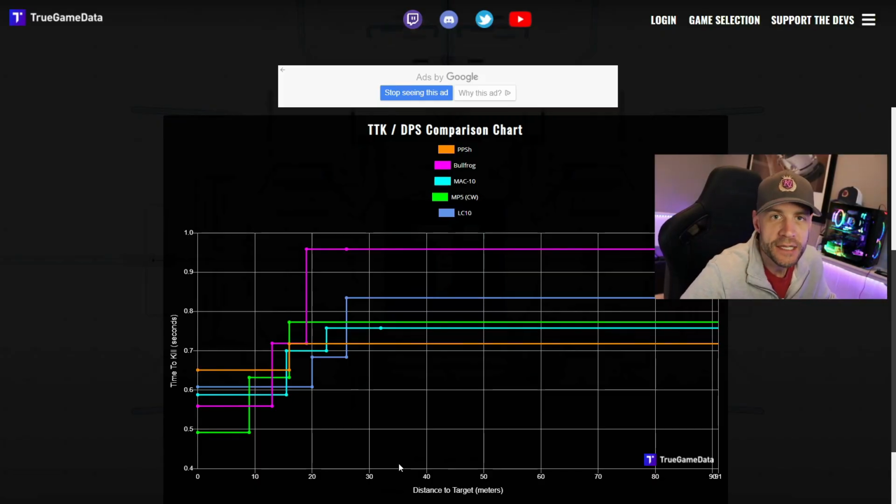So let's start by looking at the time to kill on the SMGs and it versus some other really popular options. And if you look at it up close, it's definitely not the best. If you run in within 10 meters and somebody's got a MP5, LC10, MAC-10, Bullfrog, yeah, you're going to lose unless you shoot first. But as soon as you get out over about 16 meters, it's actually pretty competitive. It's sort of right in the middle of all the pack. And then as you get way further out, it's actually the best.